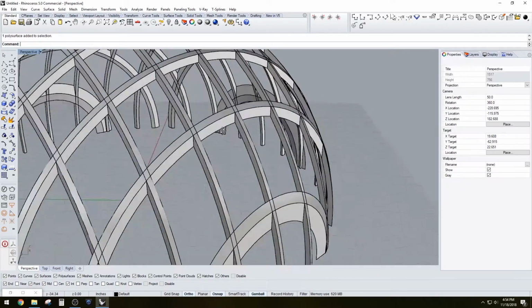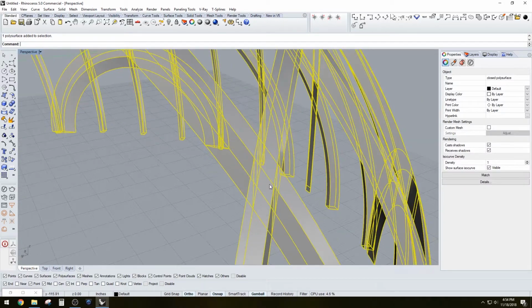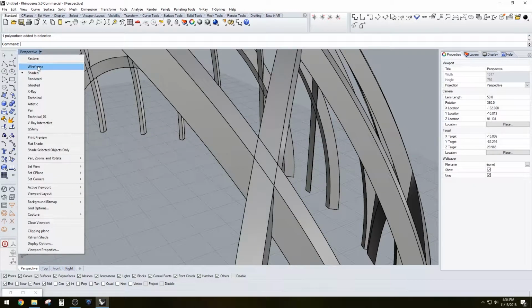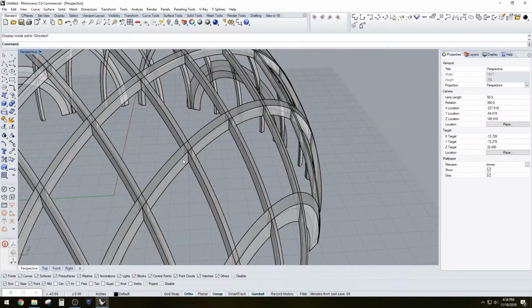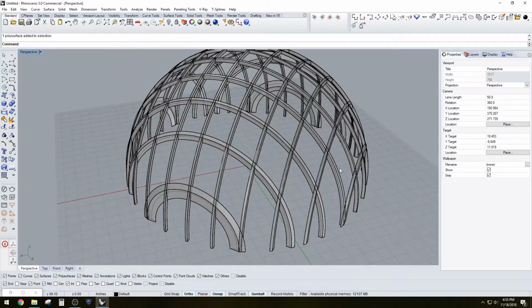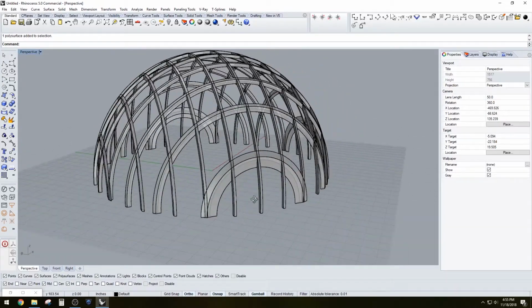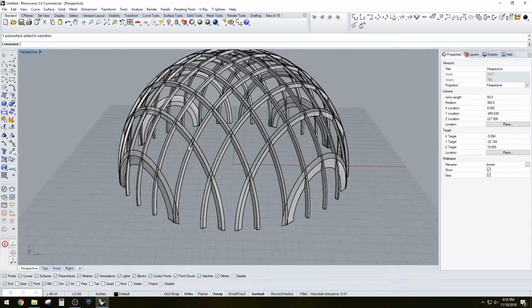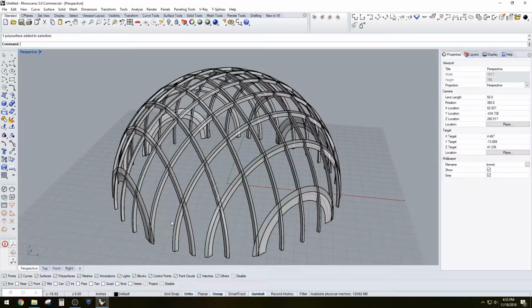This one is actually a solid with nothing in between, so they're not overlapping. If we go to ghosted here, this is a watertight solid, and so this is also good for people that want to 3D print structures like this. It'll make it so you can turn this into a mesh and then be able to print it. So that's one of the reasons why you would want to use a script that creates a watertight solid.